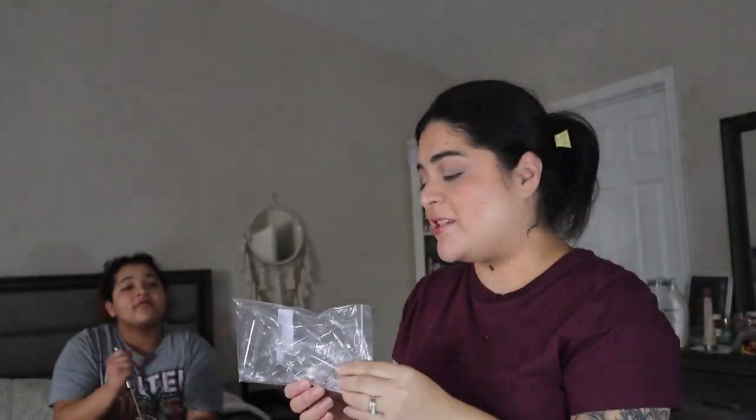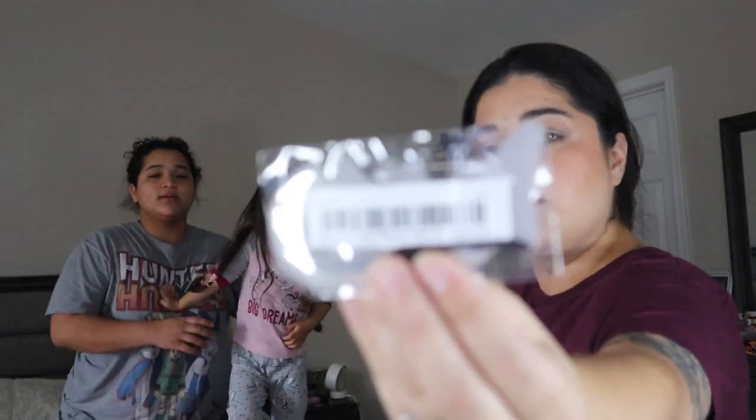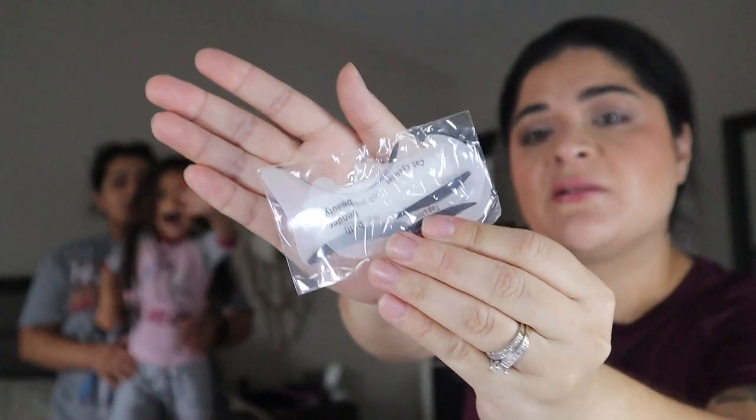I also got this little peeler. I'm going to go buy some cabbage today. It's supposed to be one of the old peelers — yeah, I can scrape my cabbage. How tired were you when you were making this order? It was like midnight when I did this. I also got some eye makeup stencils. These are for winged liner because I suck at winged liner, guys.